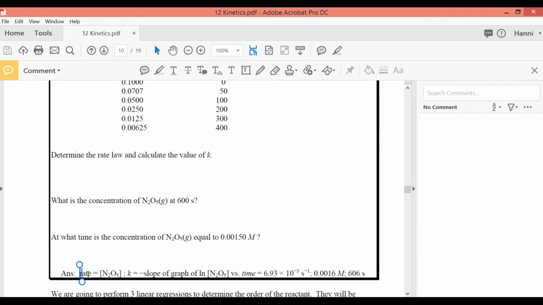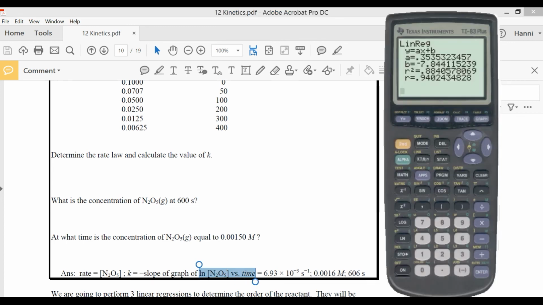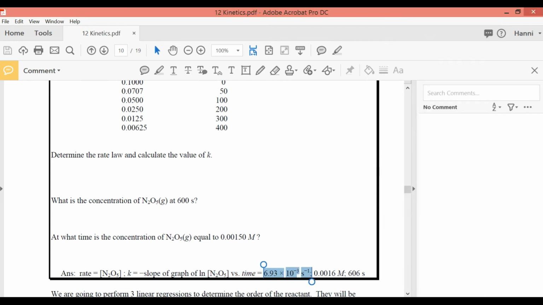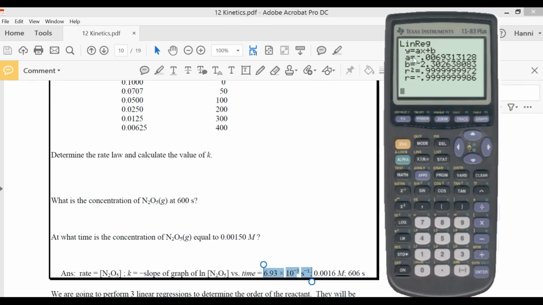And indeed, if we look at our rate equation, right, rate is equal to the concentration of N2O5 to the first power, right? Our slope is the slope of our ln graph, right? So if we pull this back up, I'm going to go ahead and put L3 back up here. Right, so our slope in this case is our A, so negative 0.00693, and that is indeed our slope, right? So, really accurate.